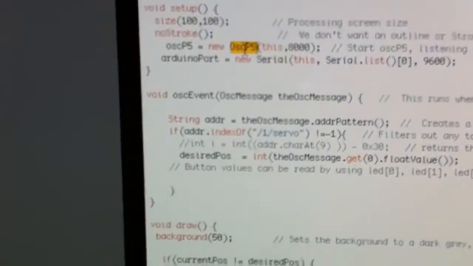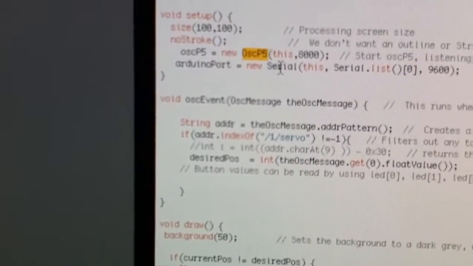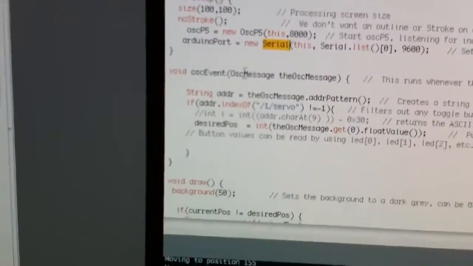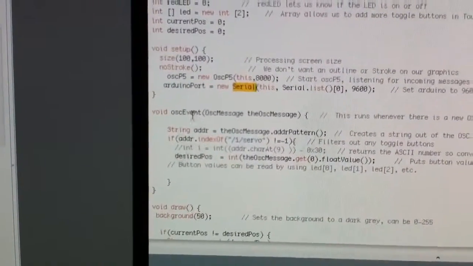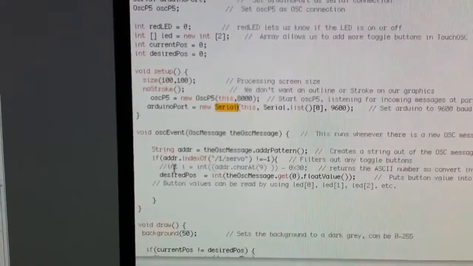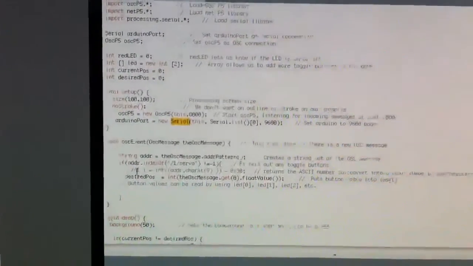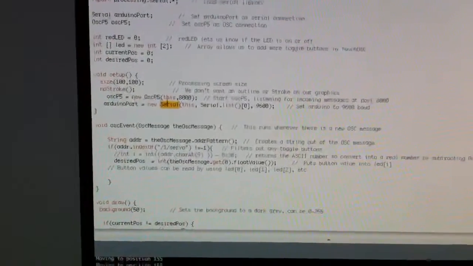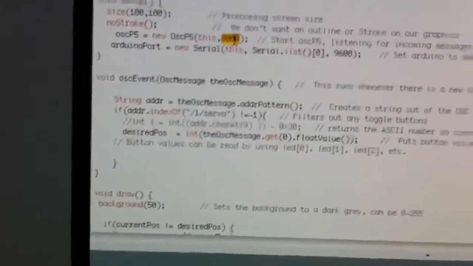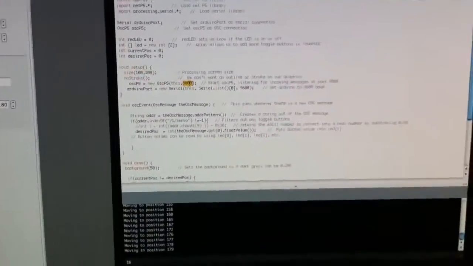It also uses the serial port, because it's going to talk to the Arduino, and basically gets events when this sends, I think, UDP packets to this computer on port 8000, because that's what it's listening on. As you can see here, it's listening on port 8000, and yeah, coolness.